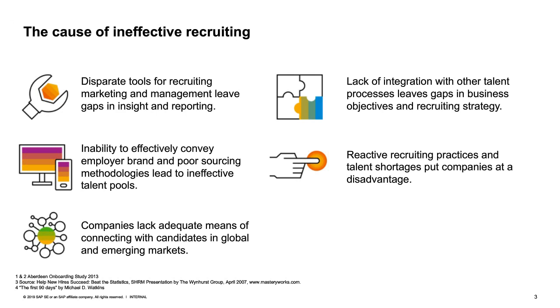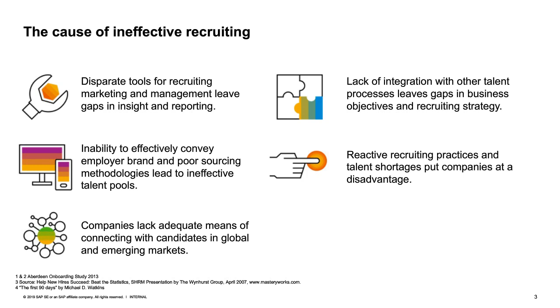As far as the causes of ineffective recruiting, there's lots of different reasons, obviously, with this talent shortage, right? There's disparate tools that different companies use. Especially around recruiting marketing, there might be different systems or different vendors that are trying to sort of pick and choose a strategy on what's the best way of attracting better candidates to apply to your positions versus your competitors, right? There's typically a lack of integration. If there are many of these systems, they're not interconnected, the data doesn't flow back and forth, which leaves a lot of these gaps in the business and recruiting strategy.